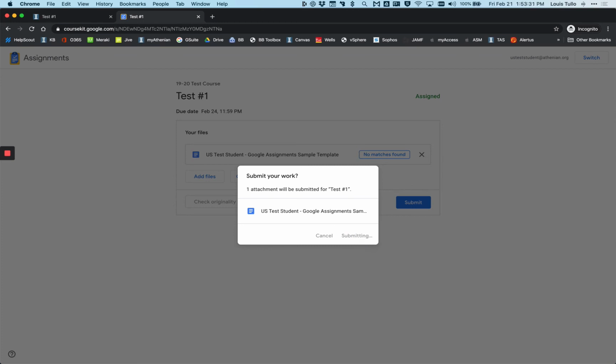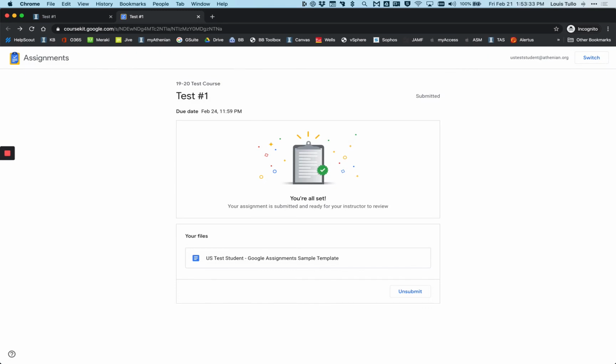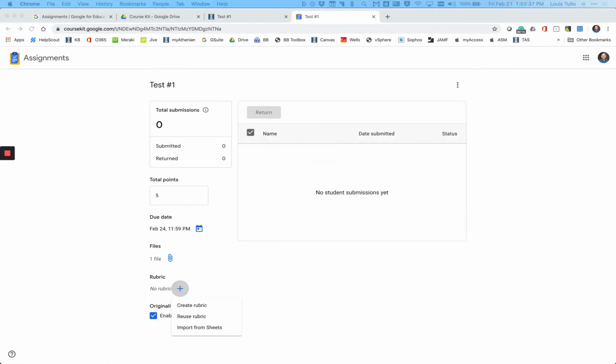After a student has submitted their assignment, teachers can log back into their LMS, go to the assignment manager, and review the student's work. As with any Google file, you can highlight portions of their submissions and add comments that are visible to students.